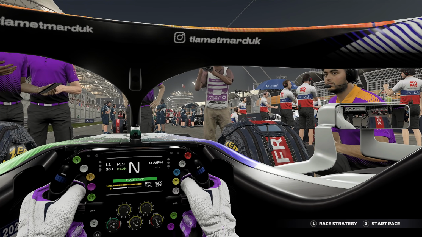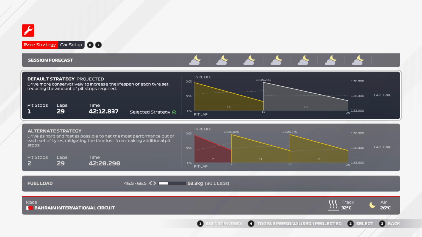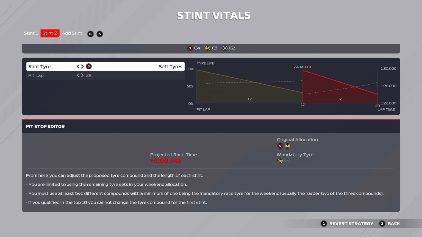He's managing the tyres, so we know we're in good hands today. Welcome to the grid of the Bahrain Grand Prix. 19th place on the grid. No grid penalties for our rivals to kind of soften the blow, so to speak. So, yeah, this is going to be a tough old Grand Prix. But like I said, hopefully the car is set up well to overtake.